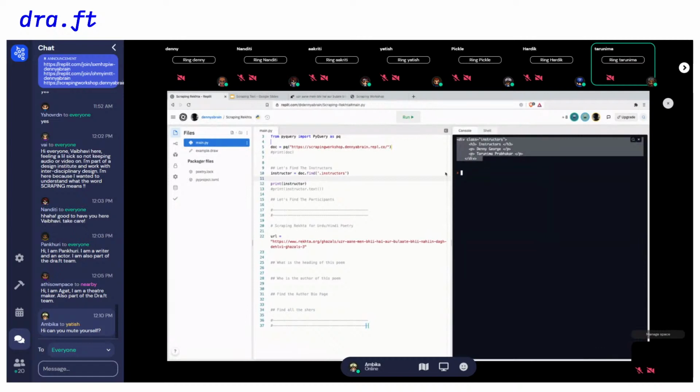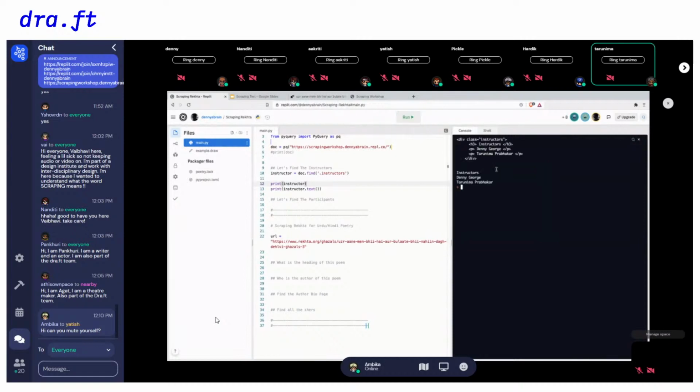Now, in a typical project, you're not really interested in this code snippet. You really want the text. You want to know Denny's name, and you want our names. So you use this function: I want the text from this variable instructor. So let's do instructor.text.